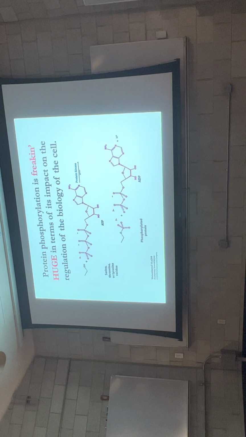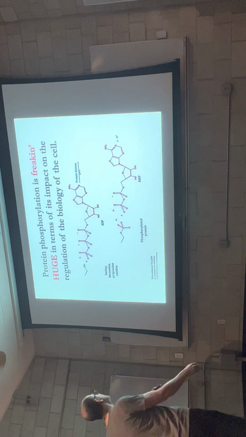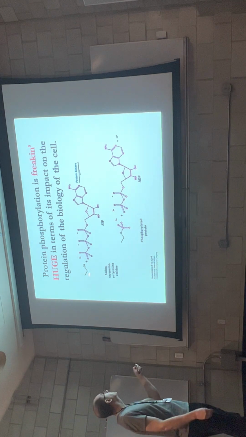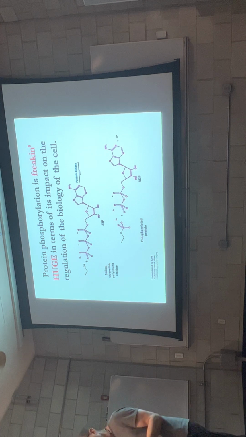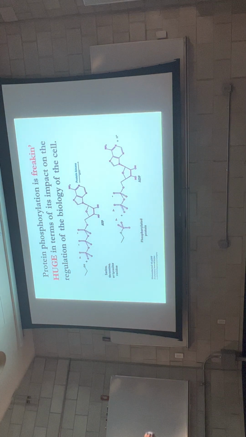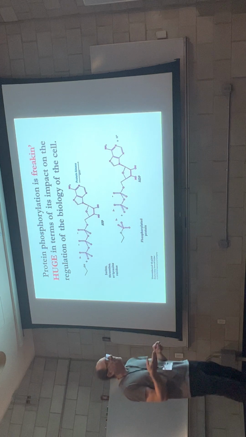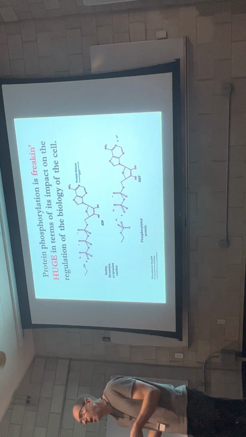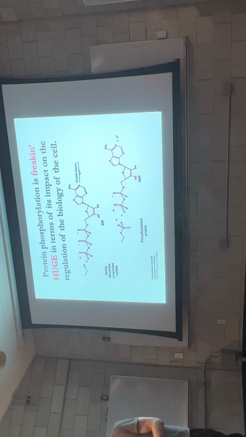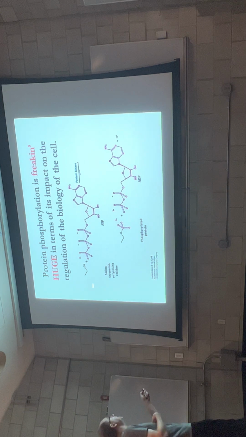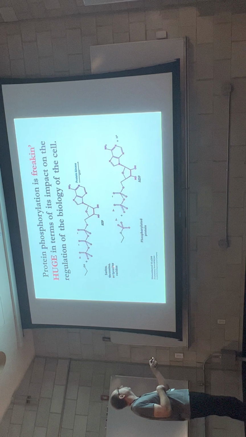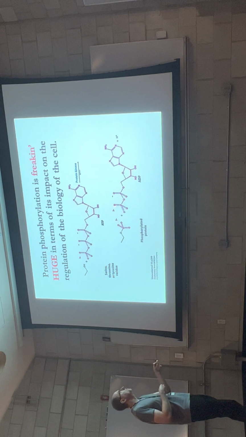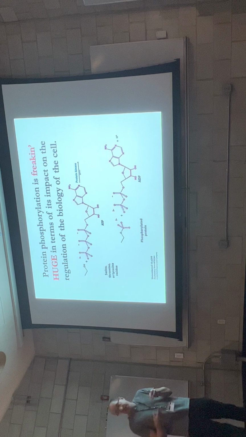If those of you who are going to take Biochem 2 next semester, you'll see many, many examples where protein phosphorylation affects biological function. So in this case, there's going to be a protein that is going to be the acceptor of that phosphoryl group. There's going to be an enzyme called a protein kinase that will catalyze the transfer of a phosphoryl group from ATP to that protein, and typically it's an OH group on a serine, threonine, or a tyrosine residue, and this will be our product.